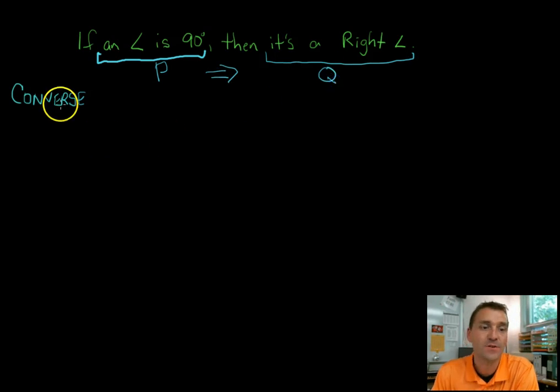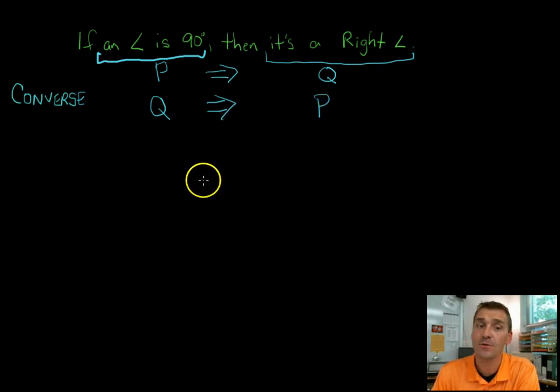Now, a converse statement, if you start with something like P implies Q, the converse of this statement is just when you flip-flop the hypothesis and the conclusion. So it looks just like that. So I'm not going to write this down. You need to, though, but here's how you would take the converse of this particular statement. It would say, if an angle is a right angle, then the angle is 90 degrees. So that's the converse. It's when you take and flip-flop the P and the Q. Okay, so we got negation. When you negate something, make it not this or negate that, or you converse, you flip-flop.